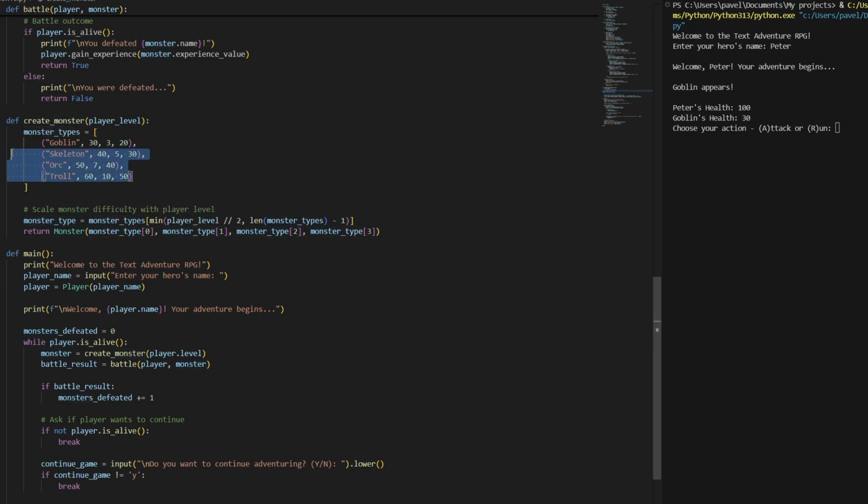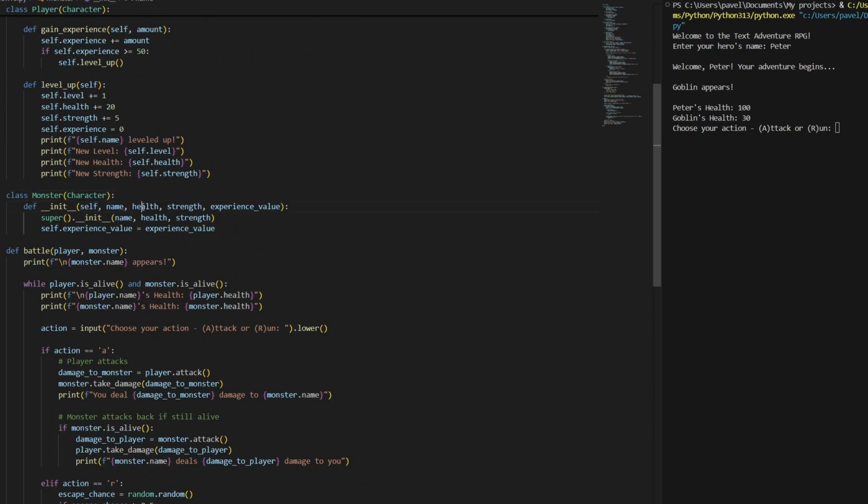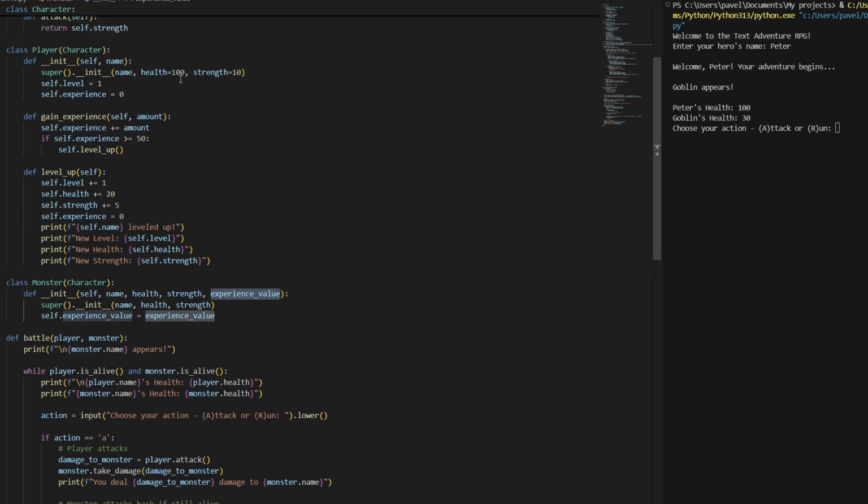So here is the list of the monsters and their respective values. Here, the specific monster is selected and its values are sent to a constructor of the monster class. Let's take a look at the monster. Control-click. I'm using the input parameters and choosing some of them to call the constructor of a parent. Parent here being character with name, health, and strength. However, the new parameter, which is by the way not available for the player, is telling me how much experience the player is going to get for defeating the monster. And I'm going to remember that.